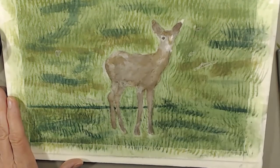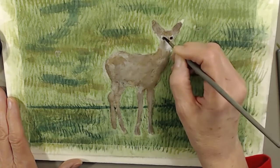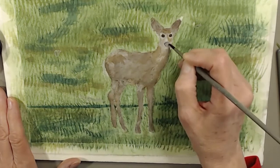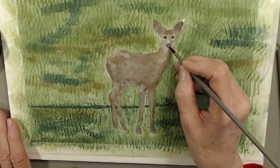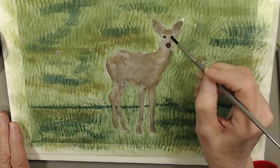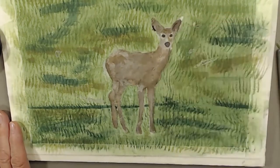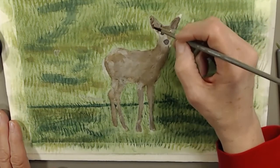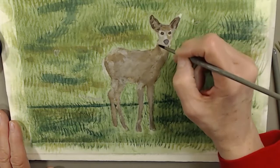When I'm painting the eyes, I paint the darker areas with burnt umber, and the lighter color in the middle with burnt sienna. I did not see any highlight in that eye, so I didn't put it. But when you put the two colors, you will see a little distinction in the eyeball itself. That's why I'm adding the burnt sienna in the middle. For the nose area of the deer, I don't put too much color in the middle, which makes it look dimensional — and I wanted to make sure I got that look.